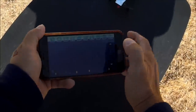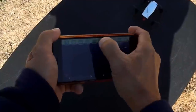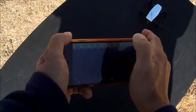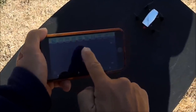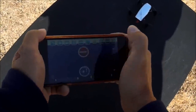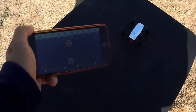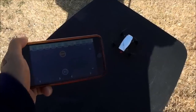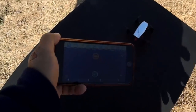Nice little feature. There is the gyro mode. There is a speed control. It is at 30, 60, and now it is at 100. You got the photo video, you got the photo album, and you got the altitude hold. And that brings up the emergency stop, 1 key to take off and 1 key to land. That is all I need. And we got the virtual sticks. So let's go ahead and start the video so we can record the flight.